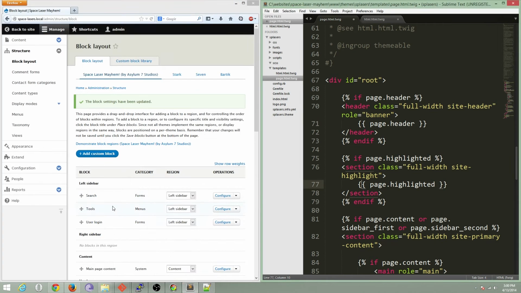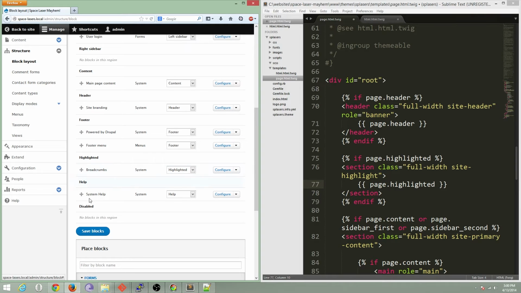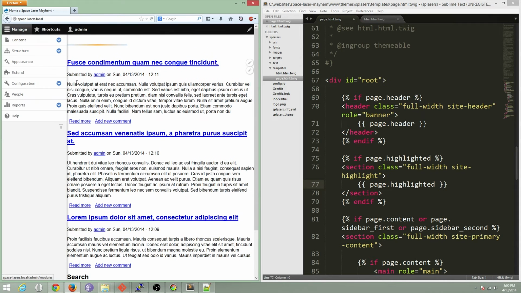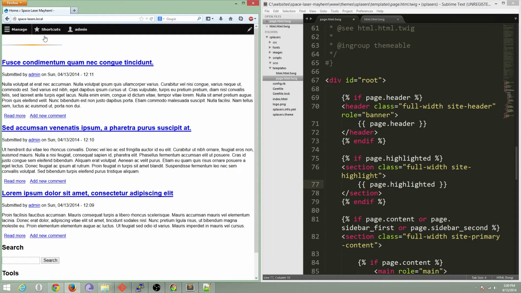We look here, and I don't have a slideshow block created yet, but we just moved our breadcrumbs from disabled into highlighted. And now when we save the blocks and go back to the site, we can see that, well, they would be. I think I have them disabled.